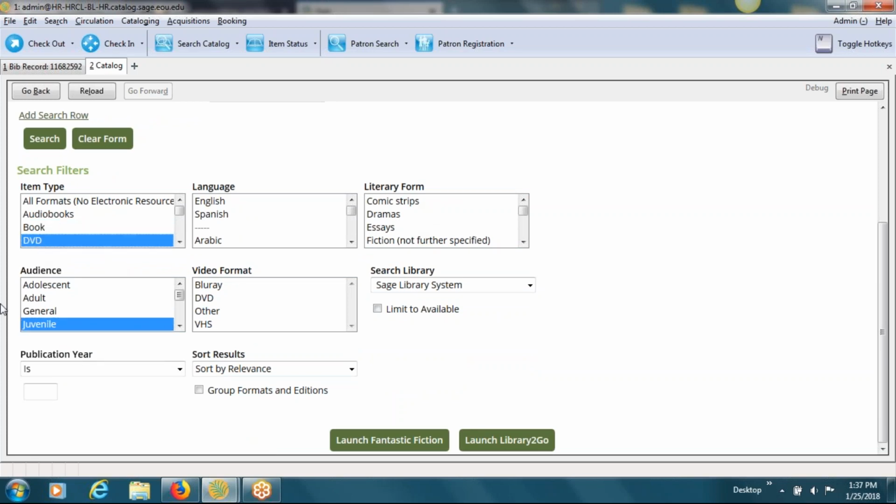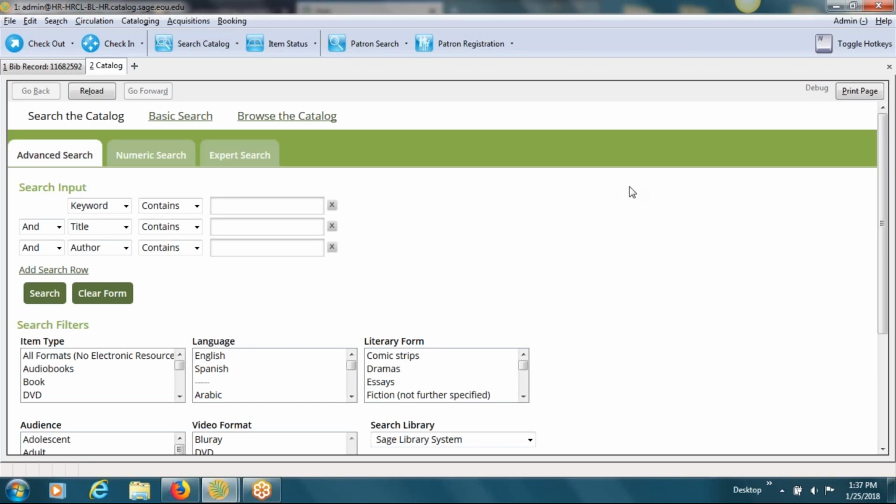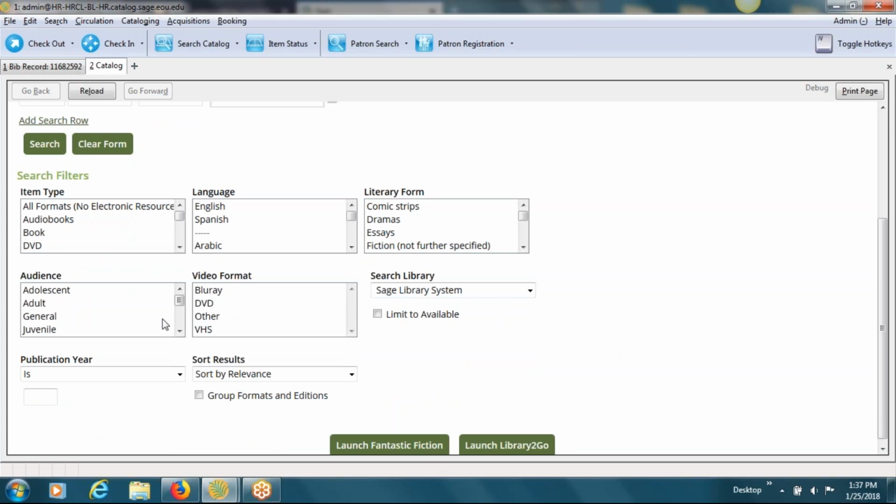Okay, so yeah, general. Okay. So if I click on Search Catalog again, it removes any selections I made where there isn't a toggle off.